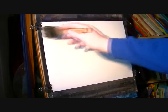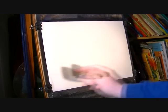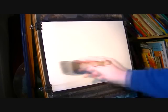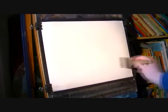I'm just going to start as usual by wetting the sky with clear water. I want to make sure it's nice, so it's going to take at least a couple of minutes to dry, to give me a chance to get all the different clouds and colours in there before it starts to dry off and I end up getting hard edges. As long as it's wet, you'll get the soft cloud edges. It looks a lot nicer and a bit more realistic.